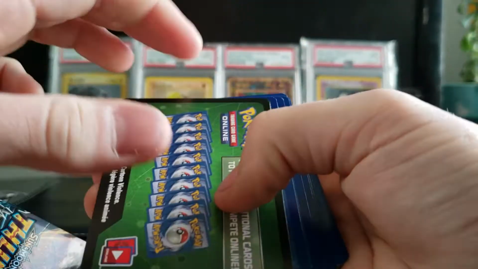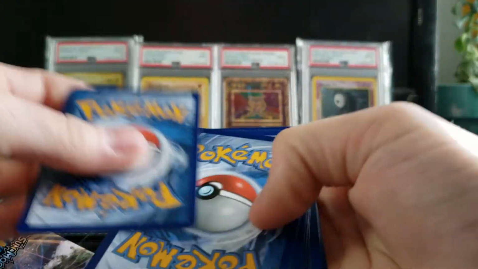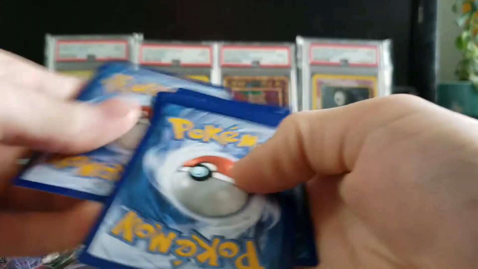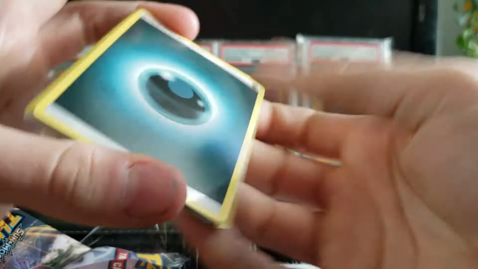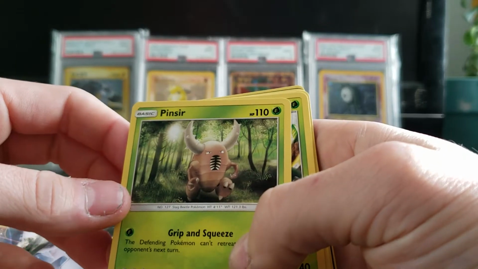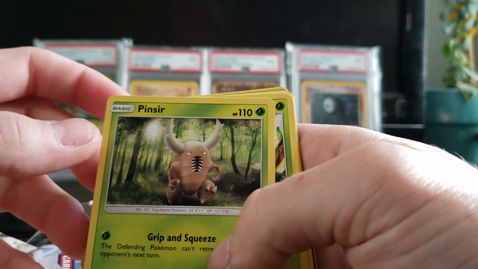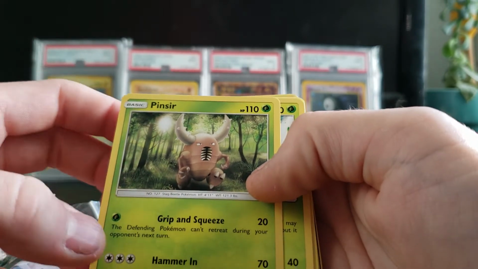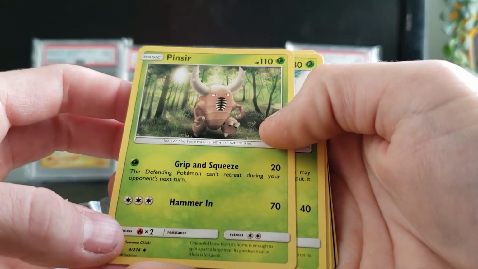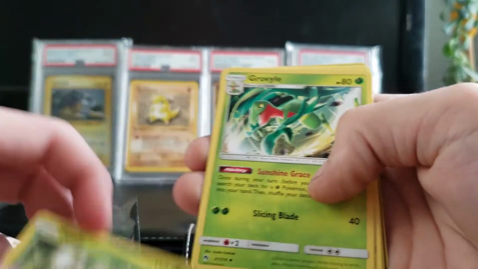All right, so we got code card. It's cool. 1, 2, 3 to the front. Put the energy in front. I'm going to say fire energy. Wow, again, with the dark. Skiploom. Ooh, a Pincurchin. Looks like he's doing something in the forest he's probably not supposed to be doing. His attacks are Grip and Squeeze and Hammer In. I really want to question what he's doing out there.